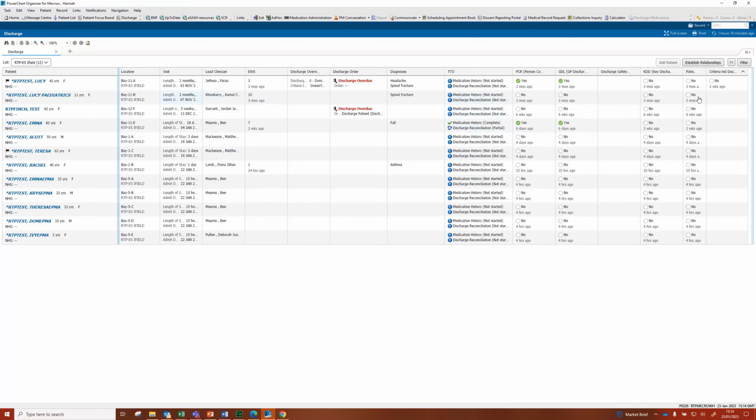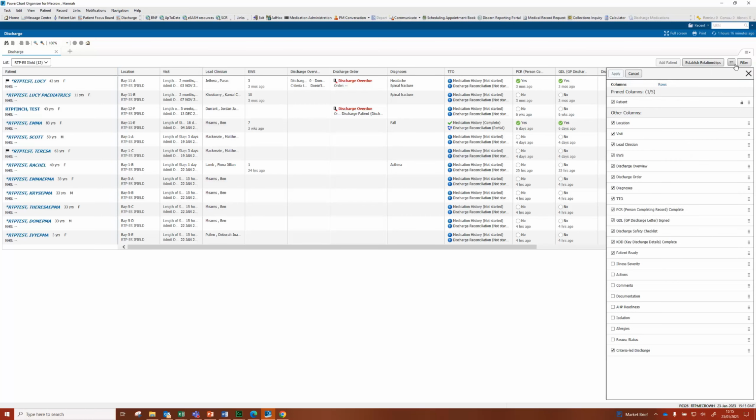It is best to do some customization on your smart card. To do that, over at the side you select your page menu and then select Layout Configuration. So here we can see all the columns that are presented on this dashboard. Here, under Pinned Columns, is my patient's details. Pinned columns will not move when you are scrolling through your dashboard.